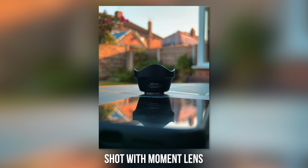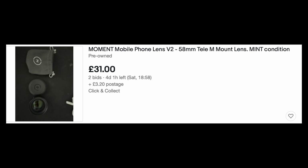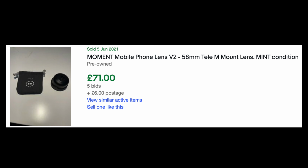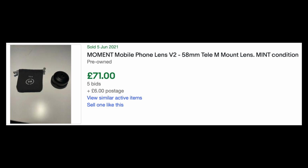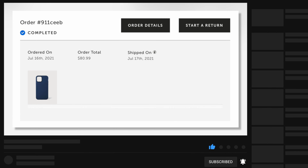And even now, having seen the quality and seen what this lens can do, if something was to happen to this one, if it was to break or something like that, I wouldn't go to shopmoment.com to get a new one. I would look on eBay, and the maximum I would want to pay is around 60, 65, maximum £70. So I do value it enough over the Ulanzi to actually want to replace it, but not enough to pay full price. I would pay full price for the case though. In fact, I have done. I got this one for my 12 Pro last week, and I paid full price, as I said, which was $80 or £58, and I really like it.